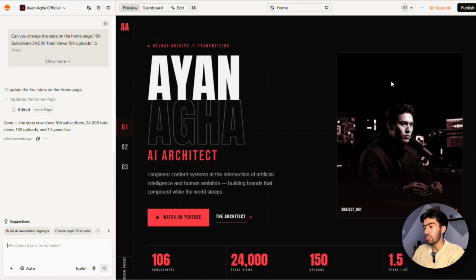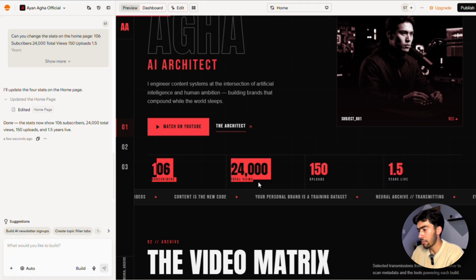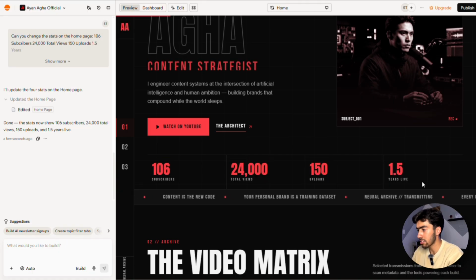Secondly, if you have created your website and you're thinking of making it go live on the internet, then yes, you will have to pay a subscription fee towards Base 44 to keep your website live on the internet. Because you are using Base 44's servers to make your website, that means you have to pay for the Base 44 subscription. But based on that, yes, it has updated my views and my stats.